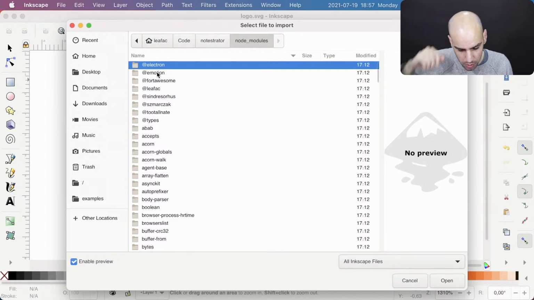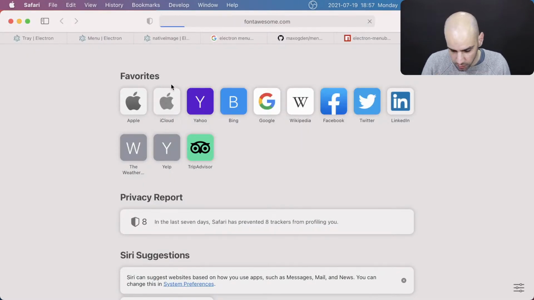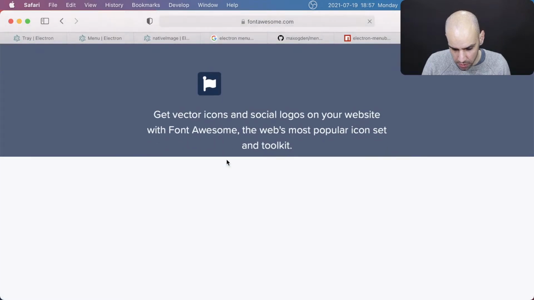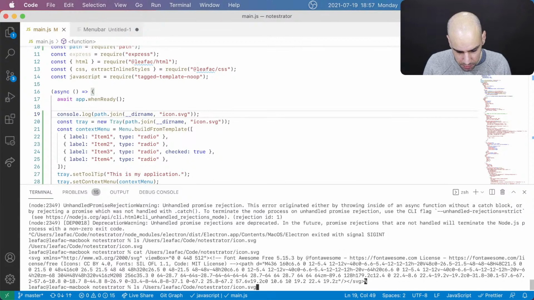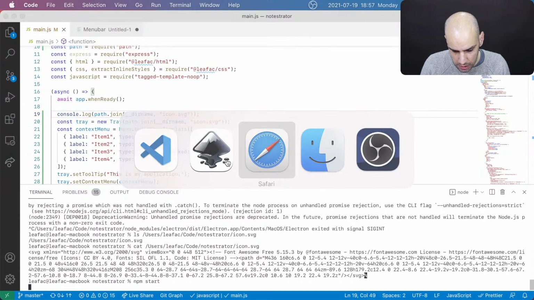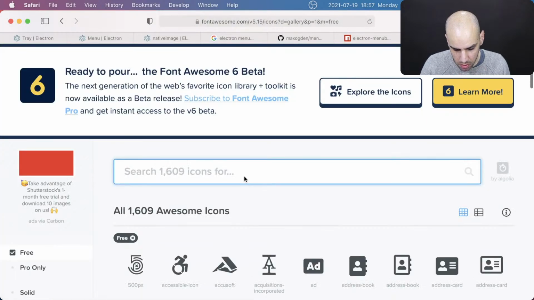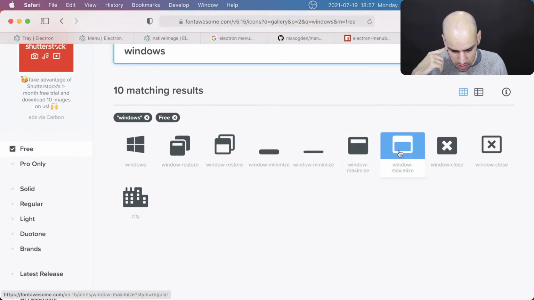I know that under Node Modules in the Font Awesome stuff, there is one of those. I think we are actually using it in the app. So let's see the ones that we are using in the app, and also check what our options are. So maybe this is probably what I want to use.